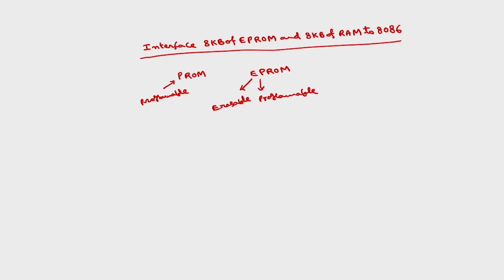How to erase the data? We have two techniques to erase the data. We can use either ultraviolet erasable or electrically erasable. Ultraviolet means if I take this memory IC, the ROM, you can see it in your laboratory also. On the ultraviolet erasable ROM, you can find a small quartz window at the center of this IC. Here is a quartz window.